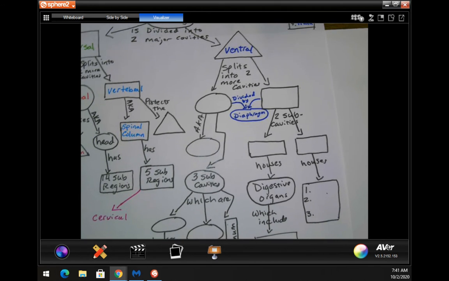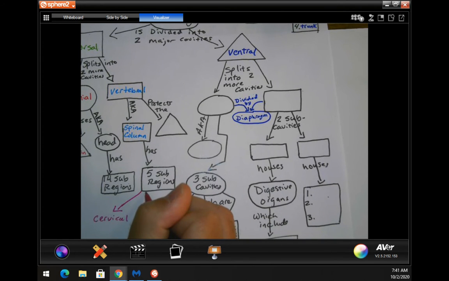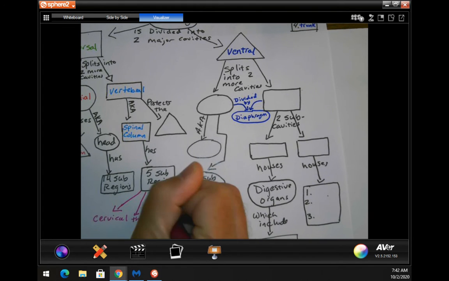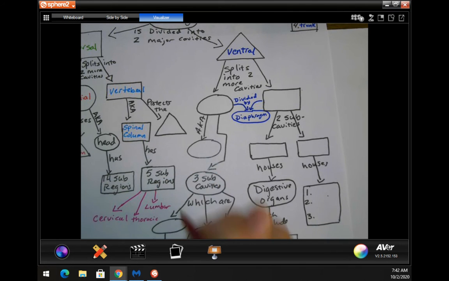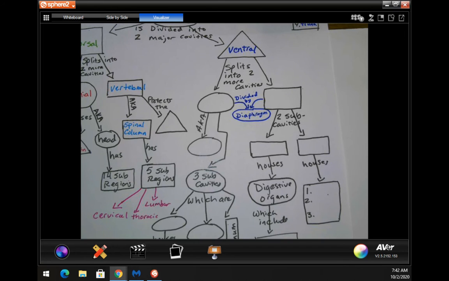The cervical. Okay, so that's like your top. Then what was your chest? What was the name for chest in the mini-me thing? That is one, but the one I was thinking of was the thorax or thoracic. And then your lower back is called your lumbar. Like maybe you have a lumbar on your seat in your car that you can maneuver.